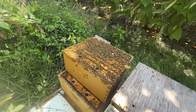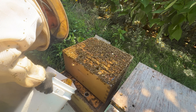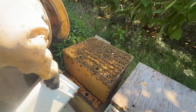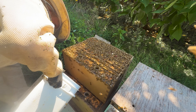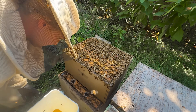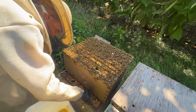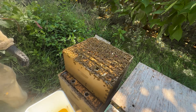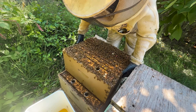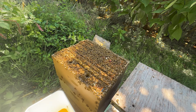In a way, that's the same challenge that we face as people. The tests, the struggles, the setbacks — they aren't there to stop us, they're actually there to shape us. And I think that is the biggest thing I have learned this year in trying to grow our operation to an ability to send 200 hives to almond pollination. Resilience is built in the hardest seasons, whether it's a hive proving it can survive without hand-holding, or you chasing after a dream that feels too far out of reach. Every step you take under pressure is making you stronger. These bees are writing their own story of survival, and in the process, they're helping us write our own. And if they can do it — tiny creatures fighting against the odds — then so can you.